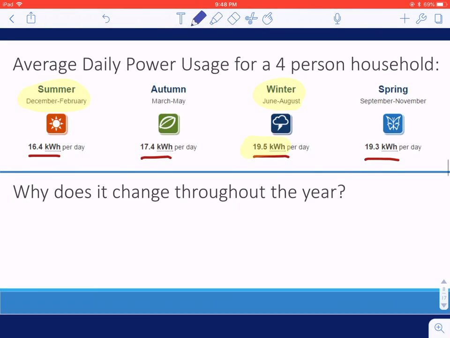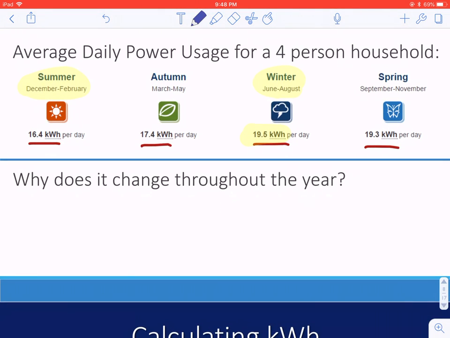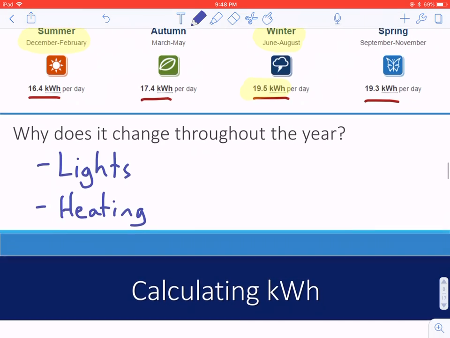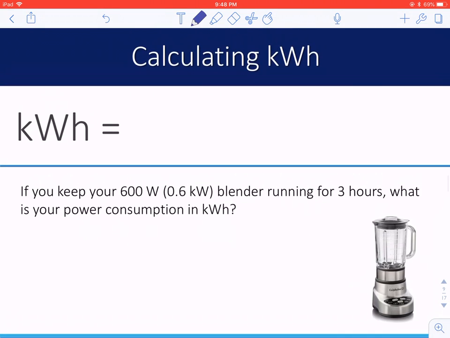You can probably guess a couple reasons why. In the winter, we typically need more lights because the days are shorter, so it's nighttime for longer, more darkness. You'll also notice a change depending on the location. Sometimes you need more heating. And if it's a location that uses a lot of its heat as electricity heat, that will definitely increase the electric bill.